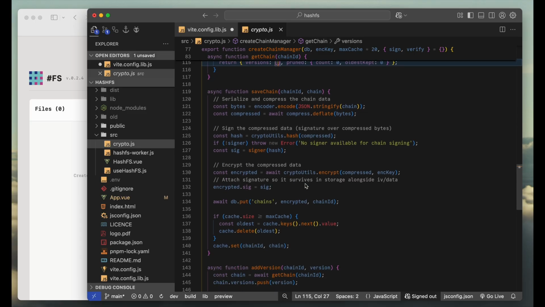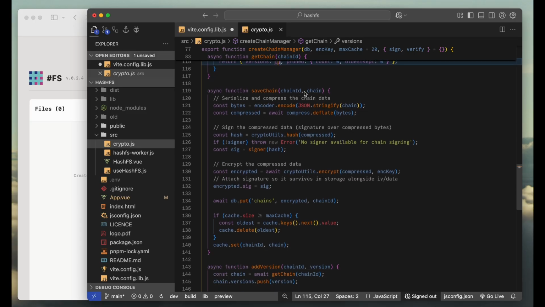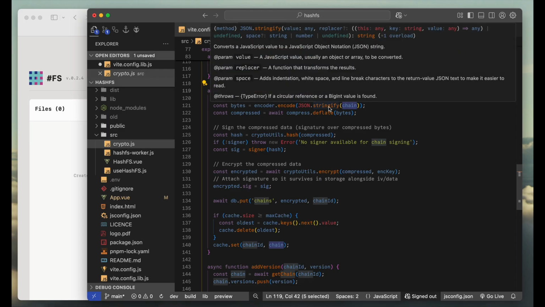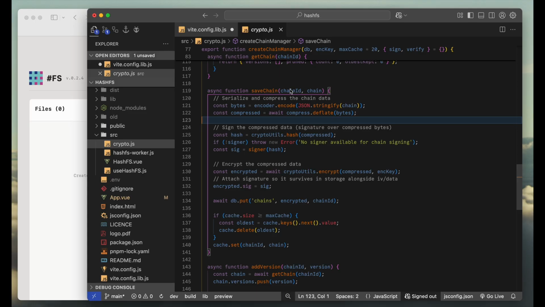So this is a get chain and save chain. Again, we will have a chain ID and a chain object. No, it is the bytes that we're working with. Compress. What we need, what information.